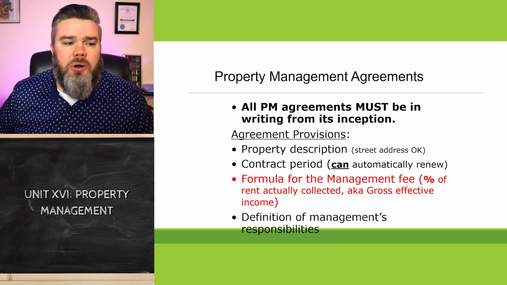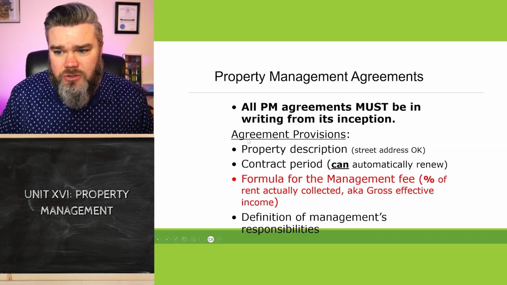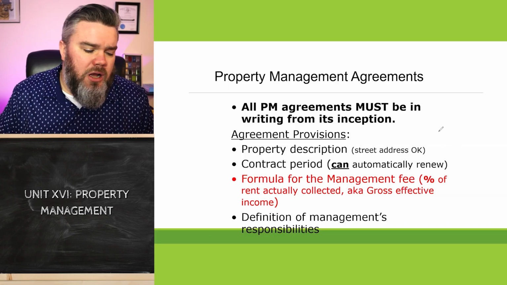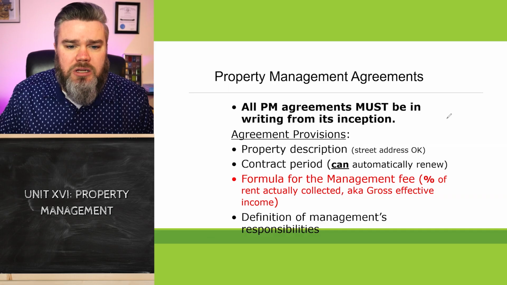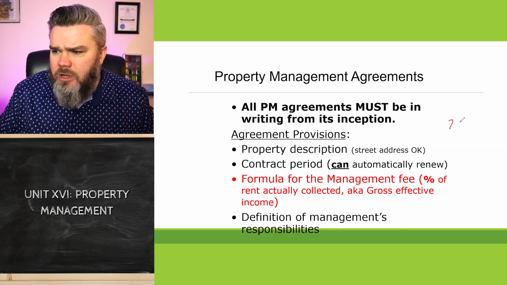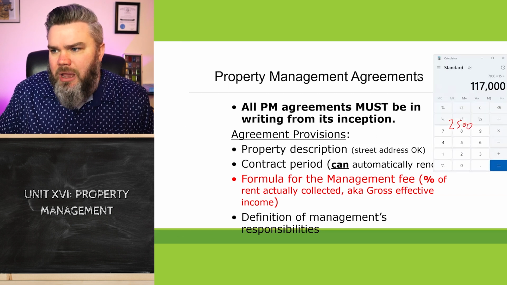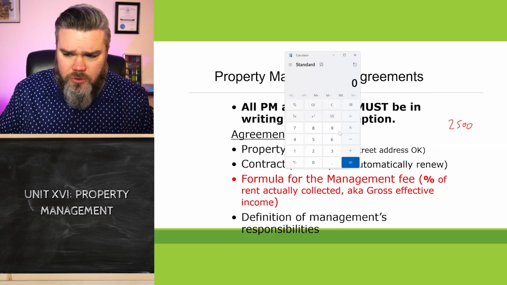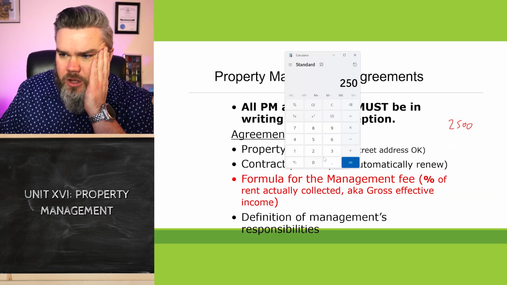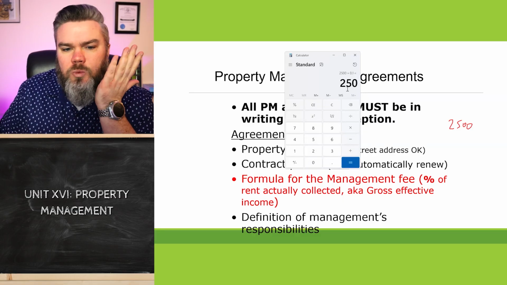Other things that are outlined on the property management agreement, of course, how you're going to get paid. Folks, it's not too dissimilar from sales commissions. It's just that typically you're getting paid based on your effective gross income. When it's rented, what they're paying each month. And so if you had a property that was $2,500 a month, what you're typically charging is like a 10% management fee or something like that. And so let's say that you got this one house, 2,500 times 10%, you'd be charging them 250 a month to manage it, which isn't a whole lot of money.